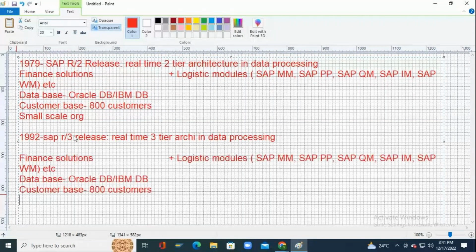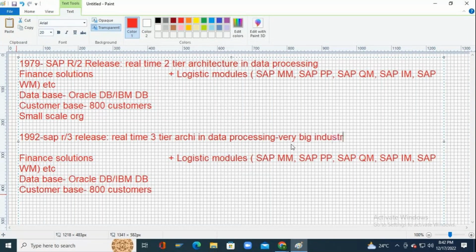But the database, they made enhancements so that it will be able to cope with very large volumes of data transactions, right? They made this particular release to be able to cope with large volumes of transactions and very big industry requirements.